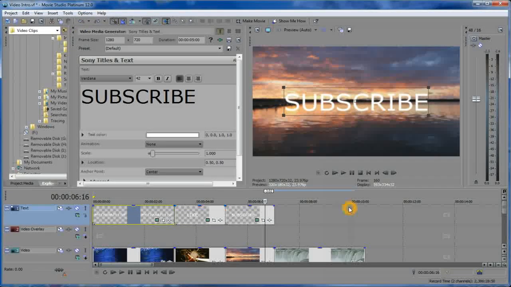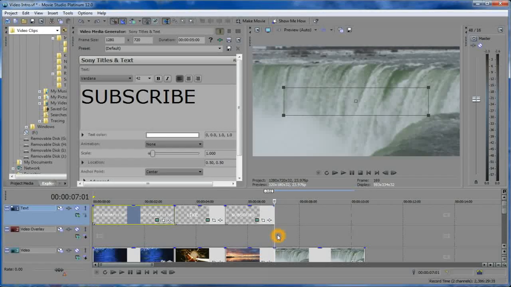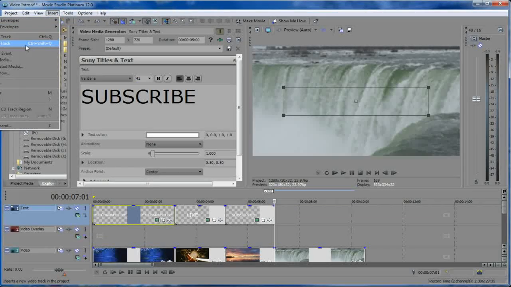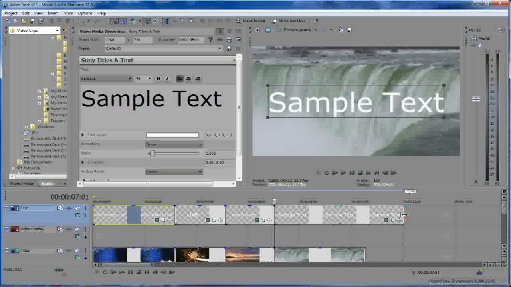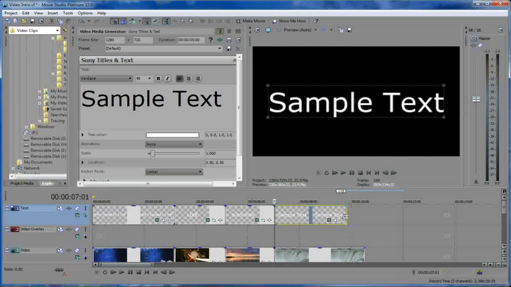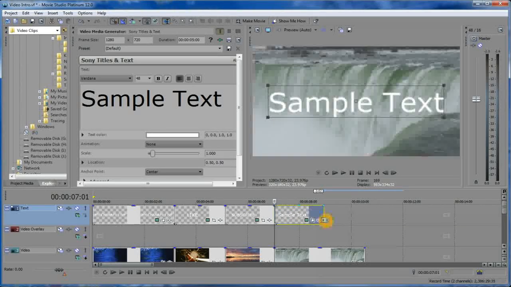And so we've done the text, and we need one last one, or 2 actually, over this footage. So if we do insert again, text media, and I'll reduce that first to around about the 2 seconds.